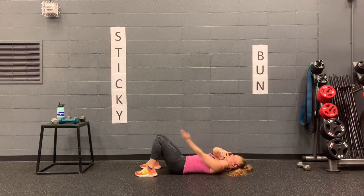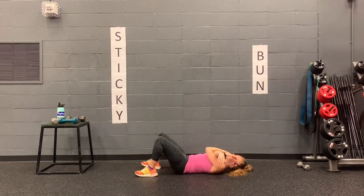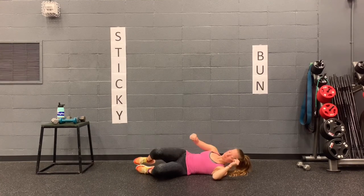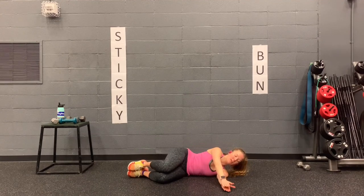Let's take that right arm across, left arm comes underneath, get into the shoulders, feet are flat on the ground. And other arm across. Good.